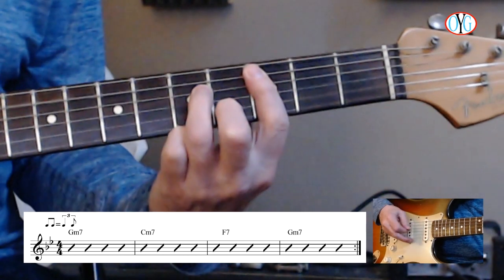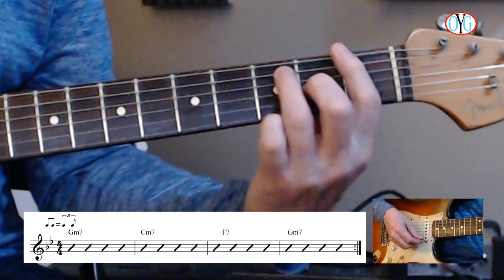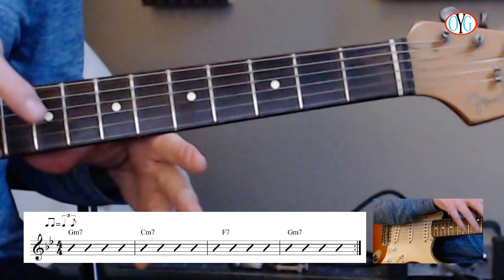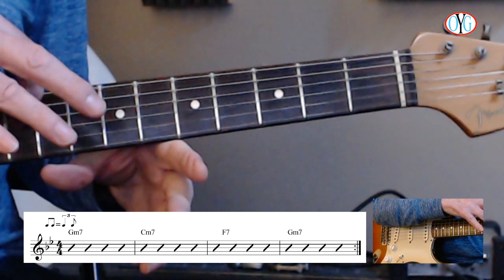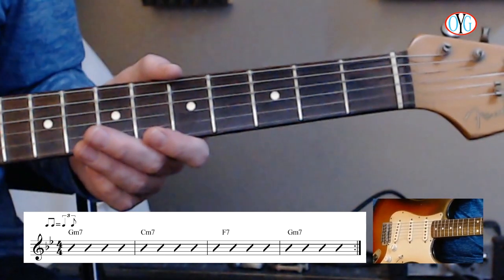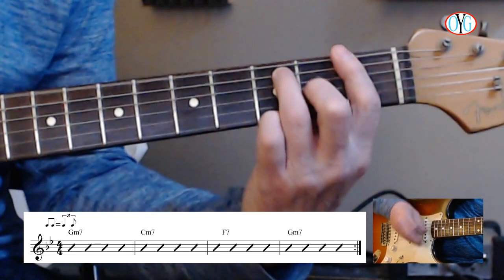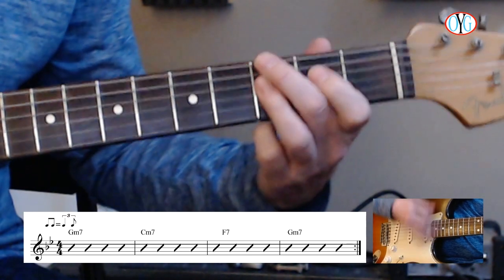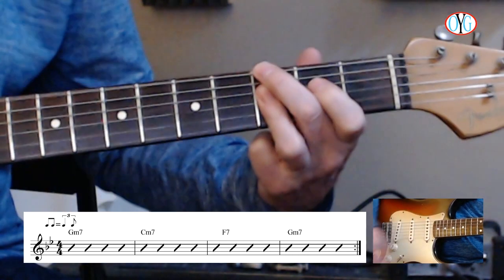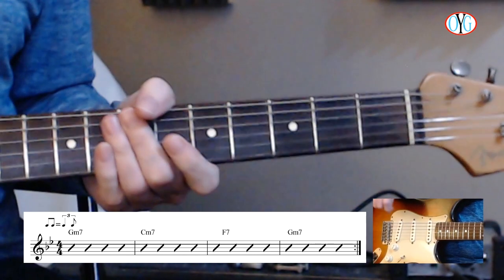And then the same thing here, catching the 1 and the 5 of the C minor 7, and then the upper strings. And then the same thing on the F7. This gives it a little bit more implied complexity and harmonic variety in how it's being played. So you can give that a shot too, right? And here I'll just demonstrate. Just to kind of show you, this is a variation on how you go about giving it its harmonic character.